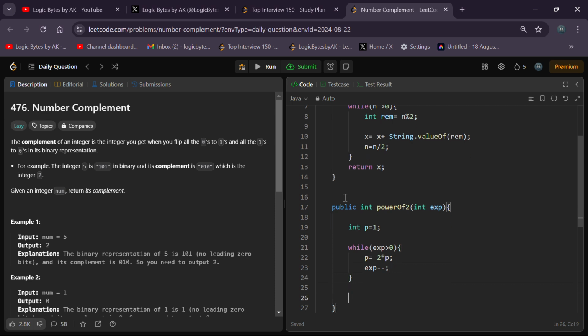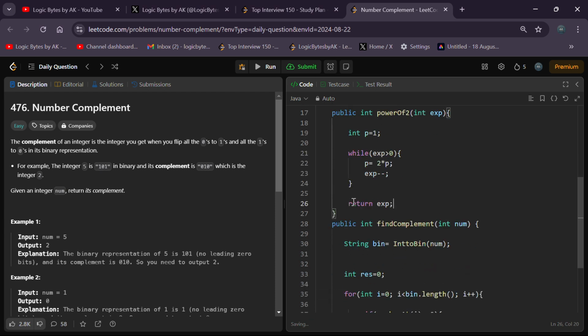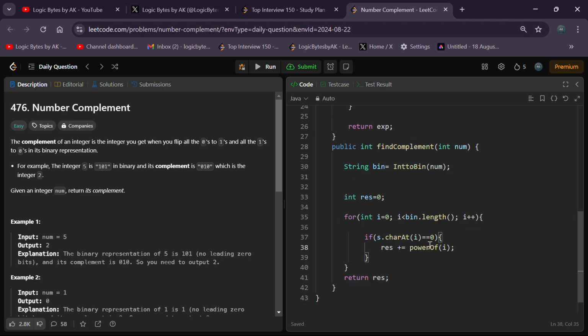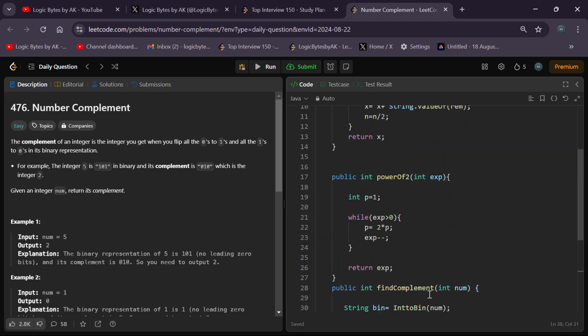So we return p. I hope this works. So for the first iteration we will get 2 and exp will be reduced to 1, and again it will be multiplied with 2. So let's rs plus equal to power of 2 with exponent i, right?